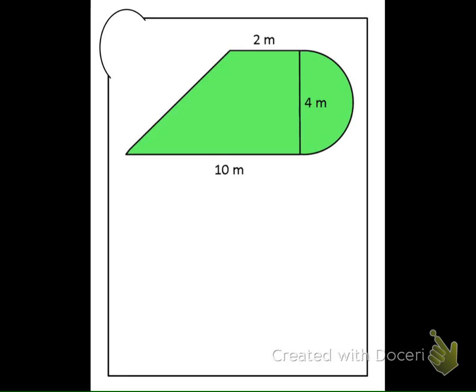You could separate into 2 shapes, 3 shapes, 4 shapes, depending on what you're looking at. Now I'm going to take this and make it into 3 different shapes. I'm going to have a triangle, a rectangle, and a semicircle right here, which is half a circle. So what I want to do now to find the area of this total shape is find the area of each of these individual shapes and then just add them together. So I'm going to separate them all out.